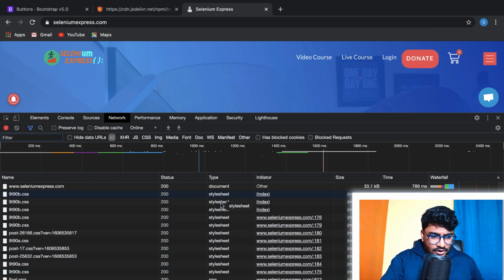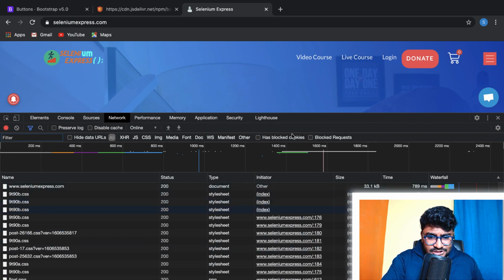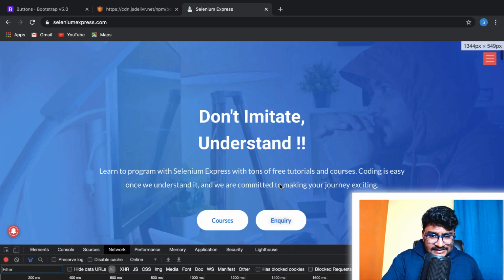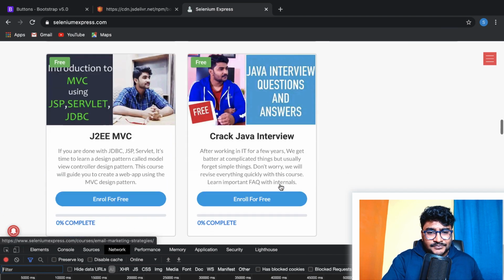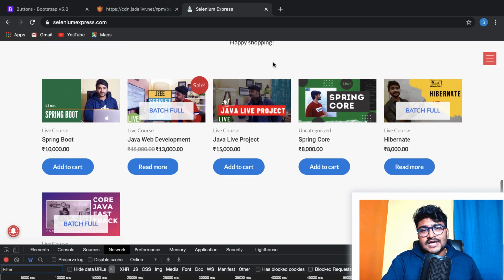All these style sheet files I have in my server, and whenever this page is loading, I'm using all these files. The CSS is getting applied over all these things, and obviously the things are looking good.